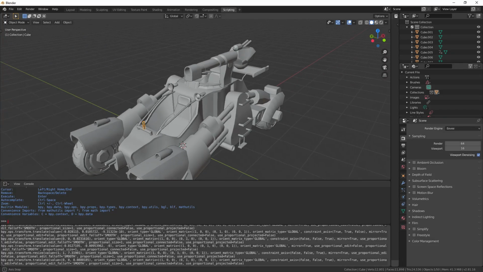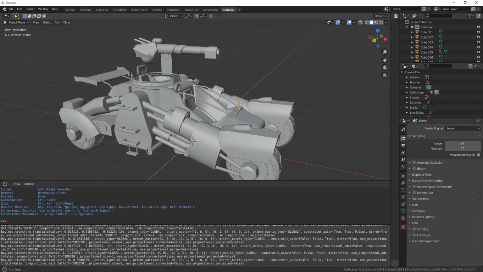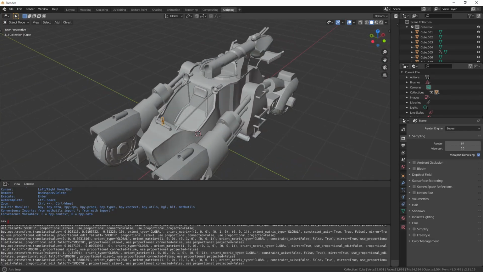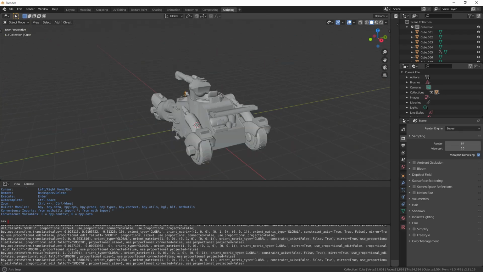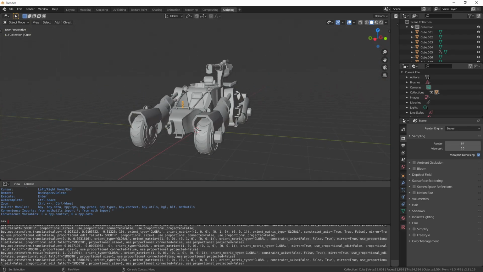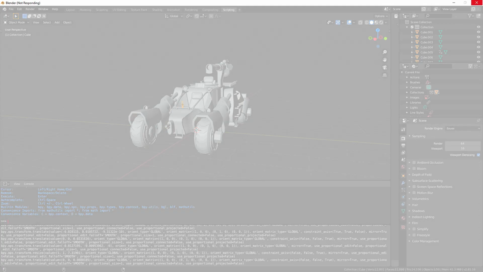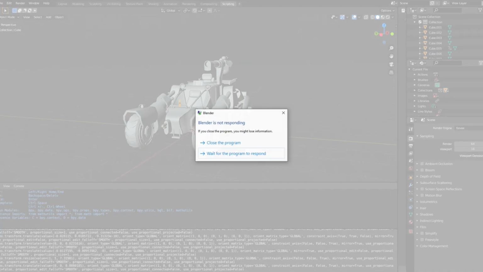Oh my god, 6 hours of modeling, scripting, and messing around trying to solve problems, and it's finally done. Now I just gotta save it. Let's press Control S. And so what's going on? No. Oh my god, no, no, no! Oh my god!